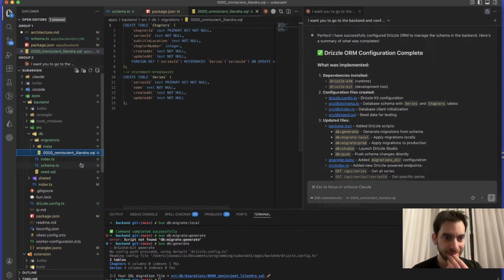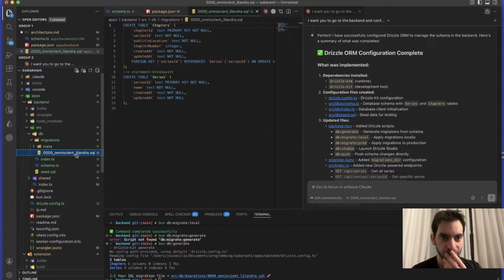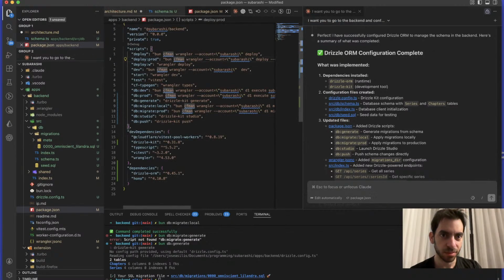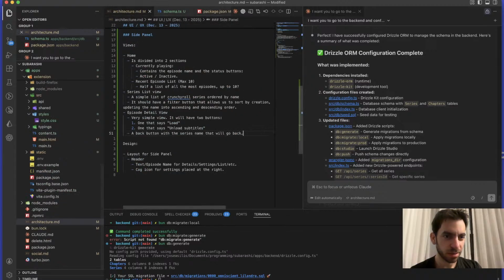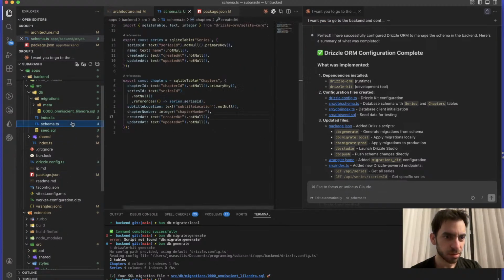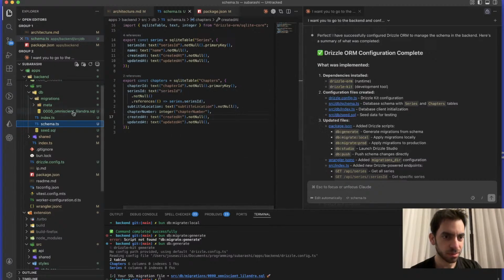And okay, the series thing, we got the schema. Let me see if it actually generated this. It did. And well, it generated a foreign key, which is not bad. It's okay. Wait. A foreign key on... Oh, okay. Right. Chapters references series.